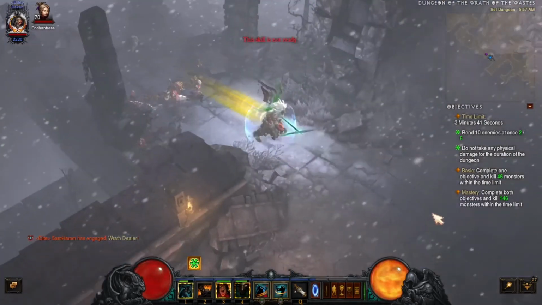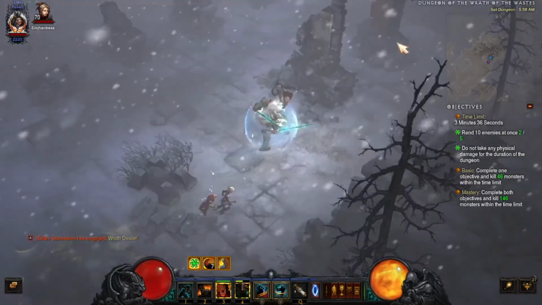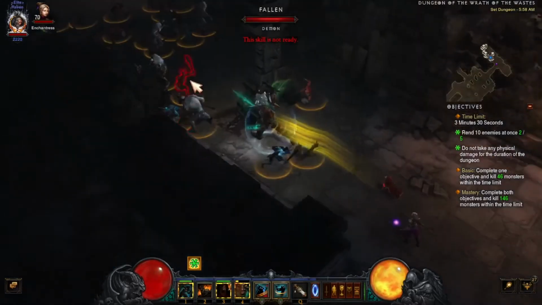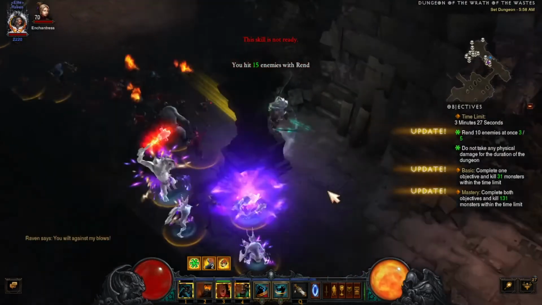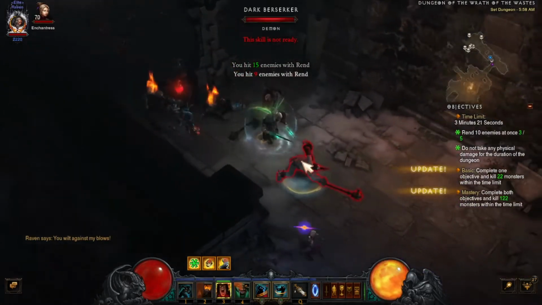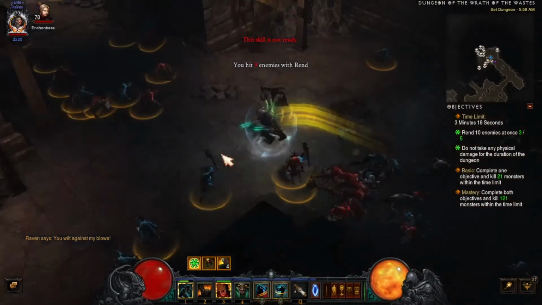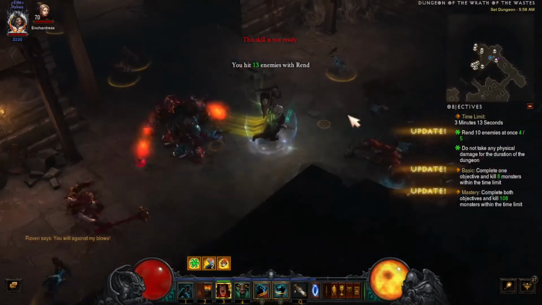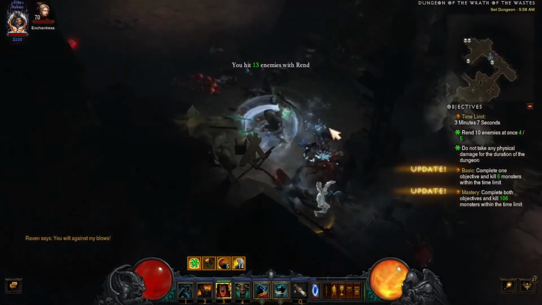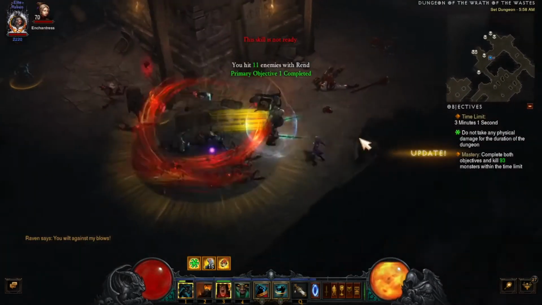Need more time. Wipe this whole side out. Not ready yet. Ooh, there's a couple of them. You wilt against my blow. Still recharging. Ooh, almost 10. Darn it. I got 4. I need 1 more. Then I can start cleaning these monsters up. Not ready yet. Ooh. Nice.